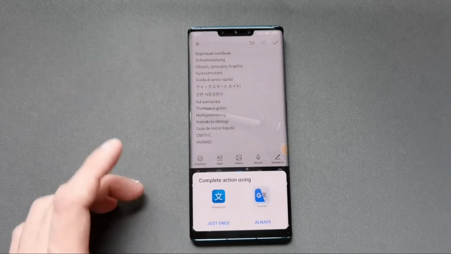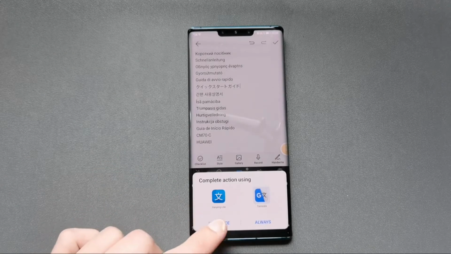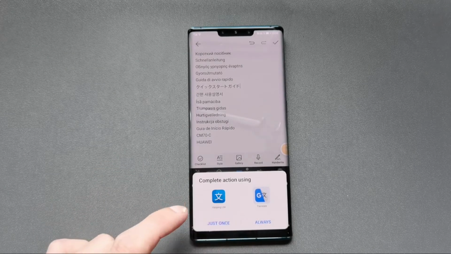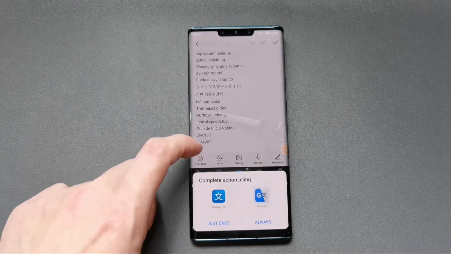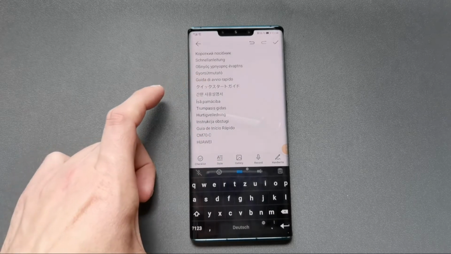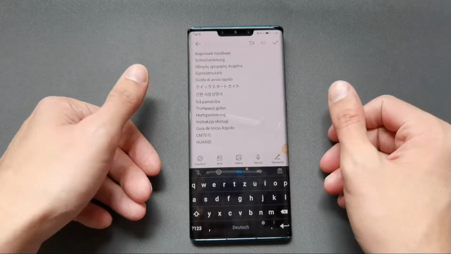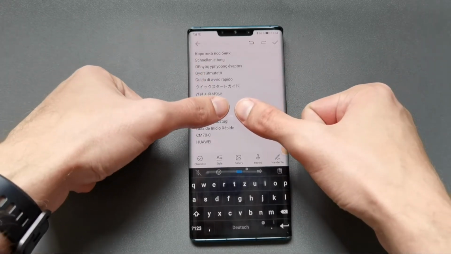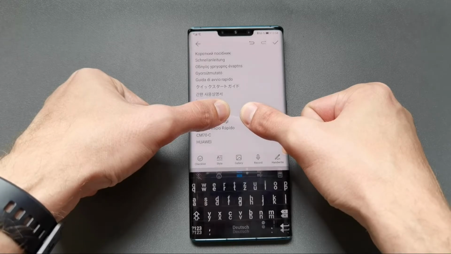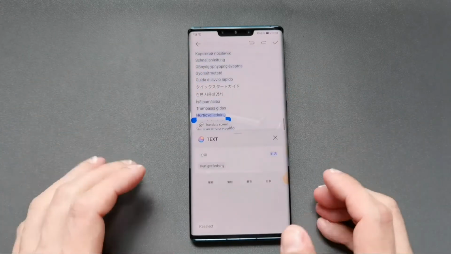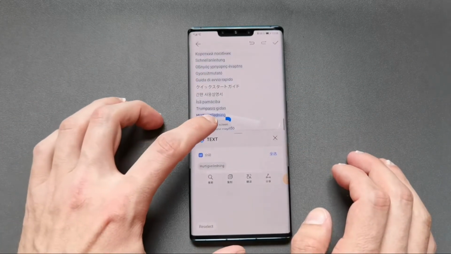And you can see I can then use various different translation tools, like Google Translate, which I have here, and others that I can use for translation. Or I have a new translation option. Not sure if it's available globally, but at least on this Chinese version it's available. I can press and hold here with 2 thumbs. It will scan the text, and I have the option to translate the screen.